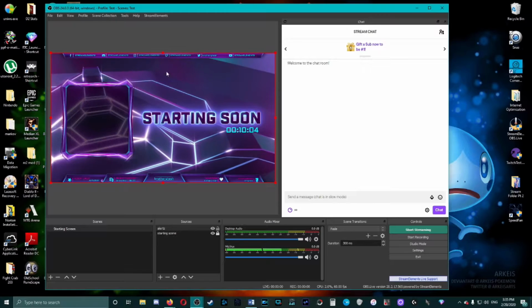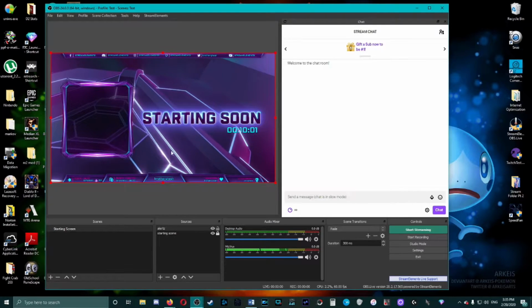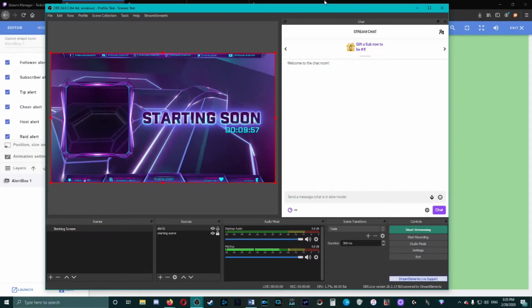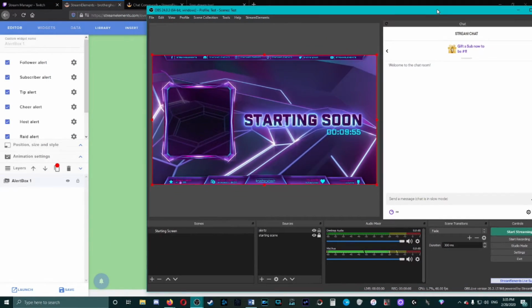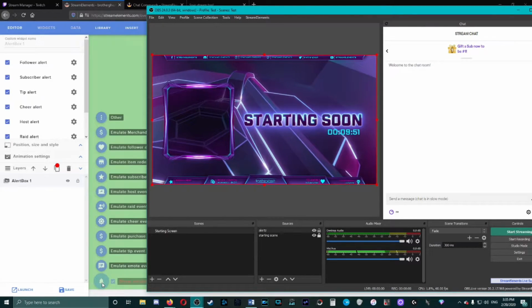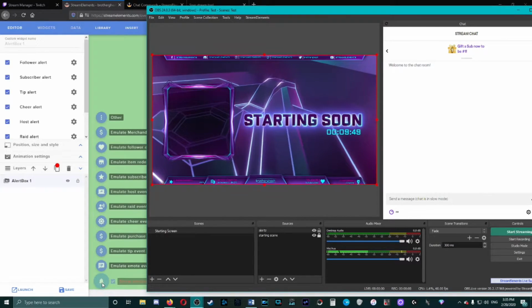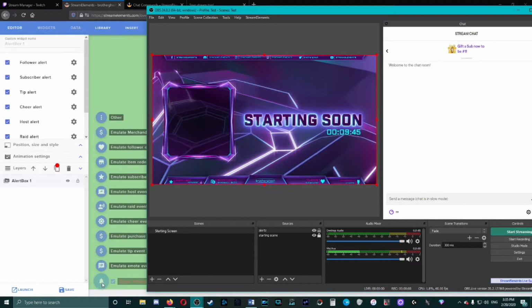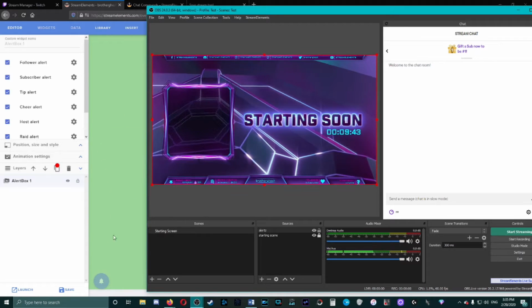It should appear relatively in the middle of the screen since your resolution is the same. So then I'm going to pull up OBS. I'm just going to have it to the side. You're going to hear multiple dings because I have my actual OBS up, so you're going to hear the alerts for my page as well as this one. So we're going to just do like a follower just to test it out, right?